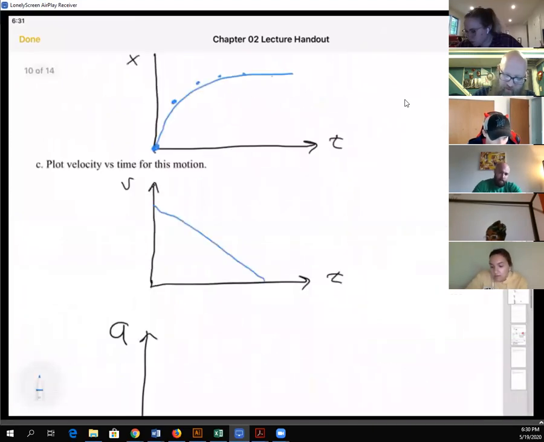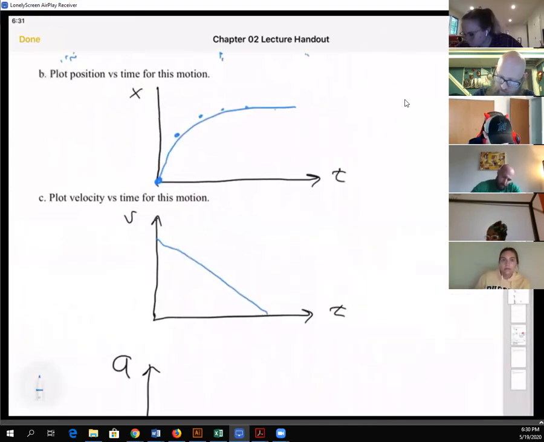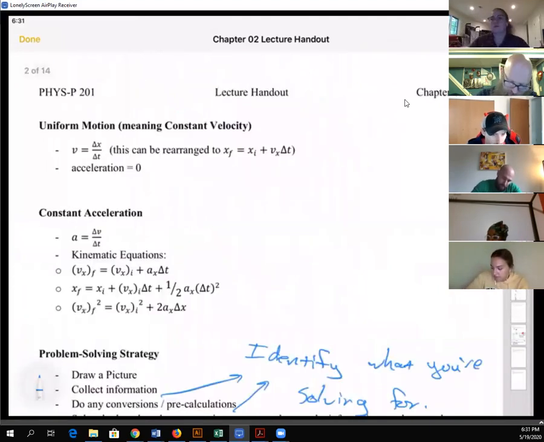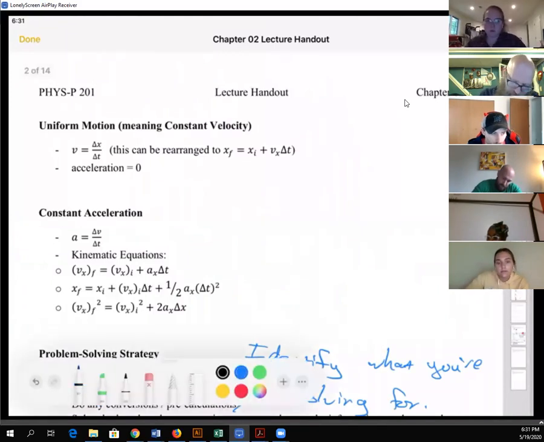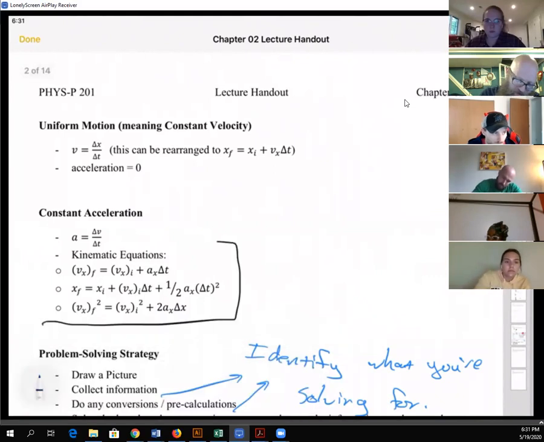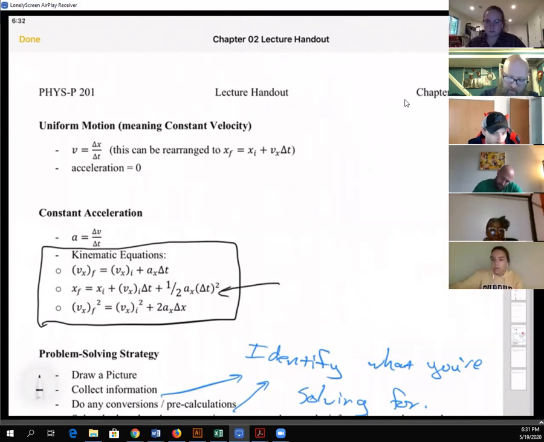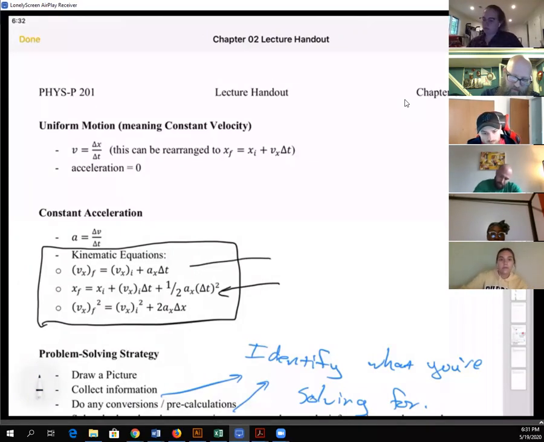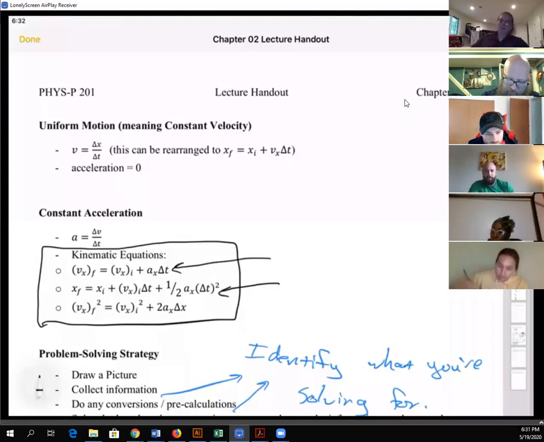So we have equations that describe these. Again, I derived them in the video. I will just show them to you here. So they are the kinematic equations. These three equations describe what we just drew. Position as a function of time is the equation of a parabola. I did say velocity, I meant position as a function of time. This is the equation of that parabola. This is a straight line, velocity as a function of time.